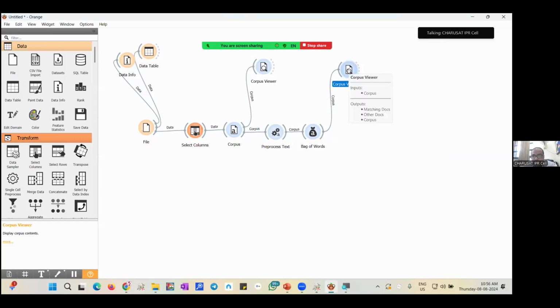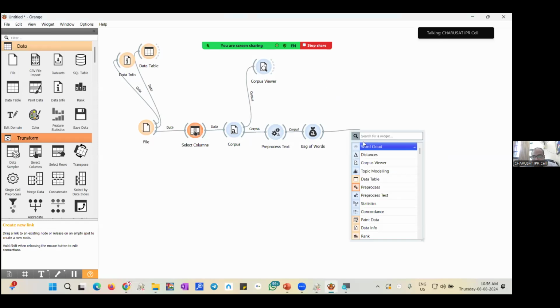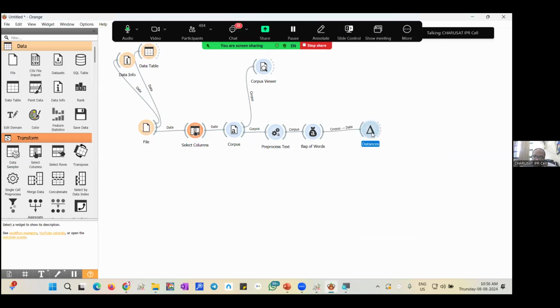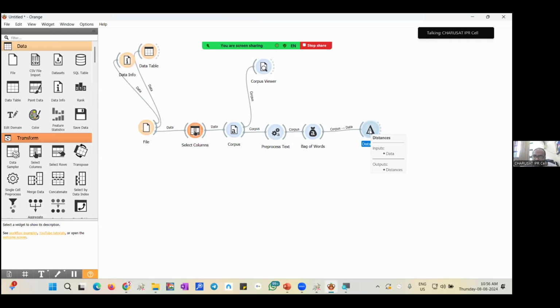So let's delete purpose here and now connect it with the distance. As I said, what does the distance exactly do? Distance will calculate, it's a very big calculation. It will create an entire matrix of which words are present in which documents, and how many times. That's a distance calculation. Based on that, it will calculate the distance between two documents, how near two documents are to each other and how far.